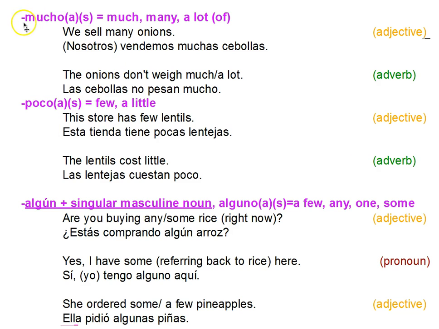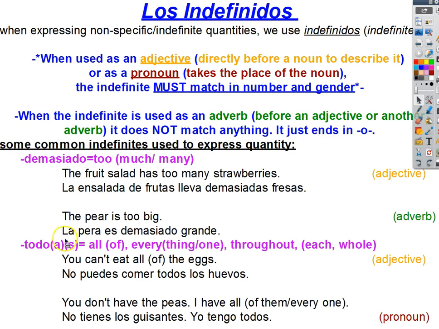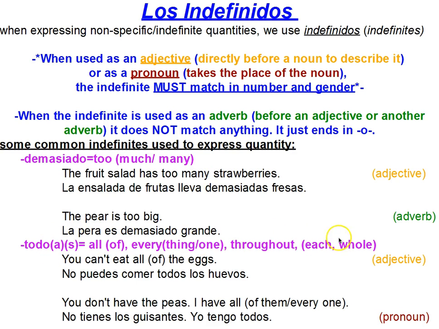Poco is few or a little. Mucho is much, many, or a lot. That todo and different forms of it mean these things, and that demasiado means too much or too many in its different forms, because there is a section very similar to this on the quiz on your quiz date. And how can you do it if you don't even know the words? So please study, study, study, and prepare.